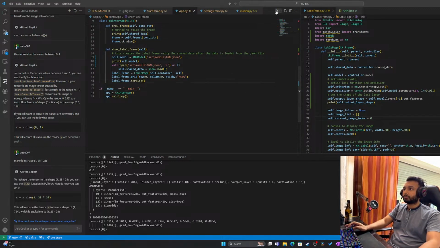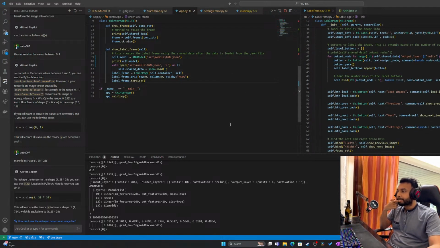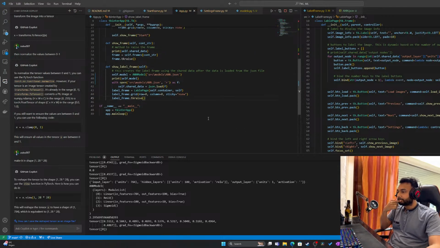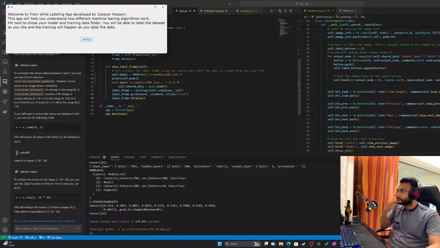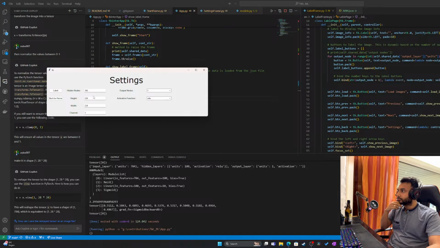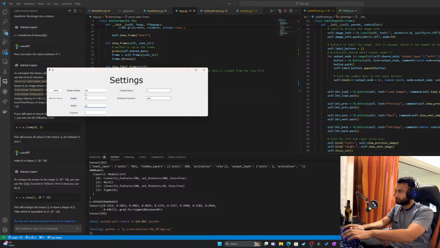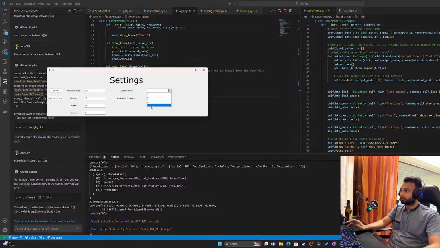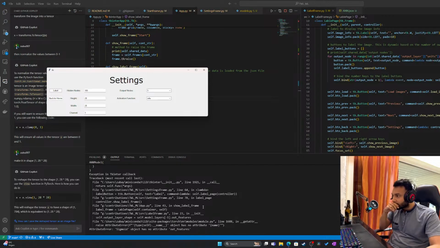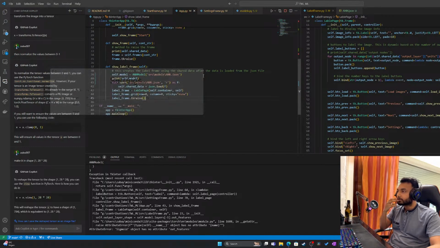Let's try to see this. Sigmoid object has no attribute out_features.